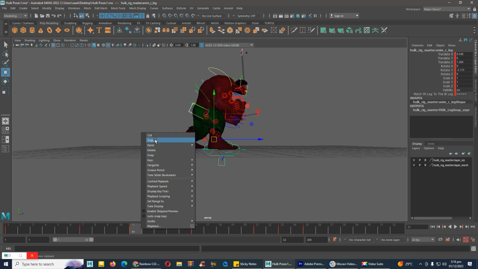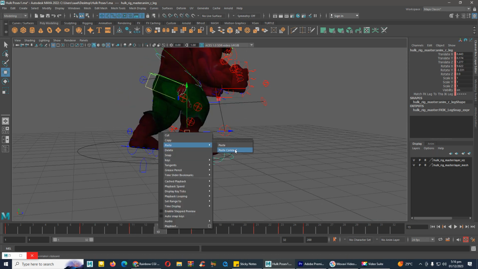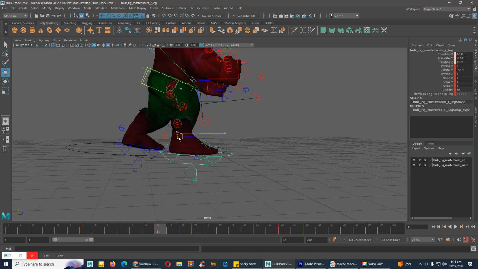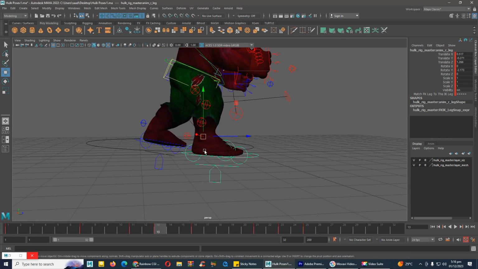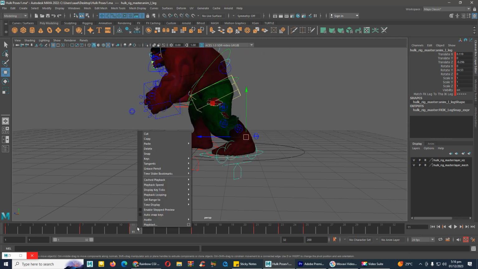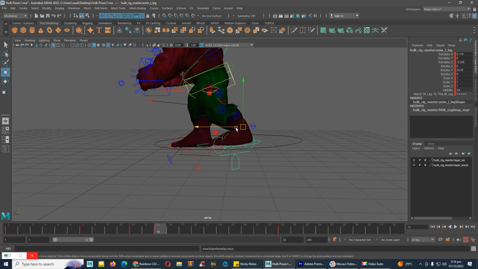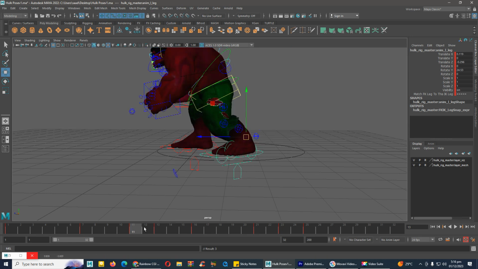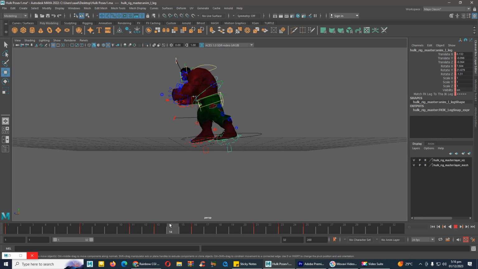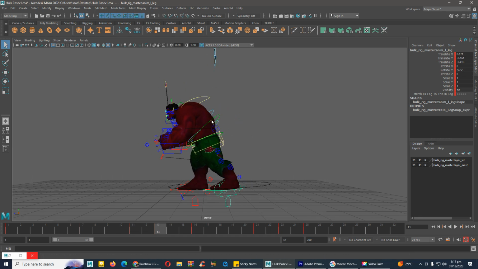Just copy this right foot key on frame 13 like this, and just stretch his foot like this, and also copy this key and paste here and add a little stretch. As you look, his upper body goes upward and his feet go down, that's important.